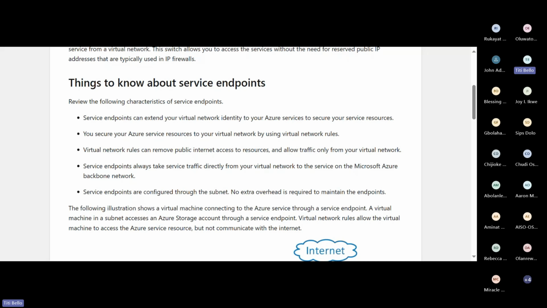So the reason why you have some of these rules, for example, I know many of us know that there are some offices you go to, and you cannot use your phone internet. Even if you were using your Wi-Fi, once you get into that space, you cannot use it. It means that they've set something that allows traffic only from people within their space, restricting public internet access to resources.